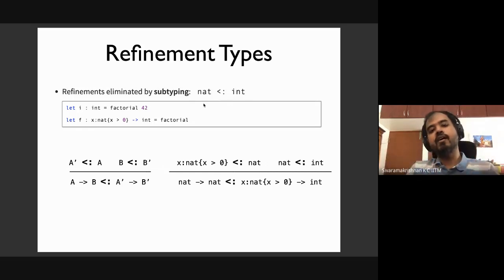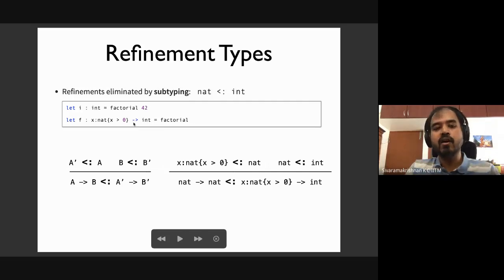So if you look at it more in abstract terms, not in this concrete example, we can claim that this function A arrow B is a subtype of A prime arrow B prime, if B is a subtype of B prime. But on the argument side, it is actually flipped. A prime is a subtype of A. So this is what I meant by looking a little bit strange, right? Observe that here we have B subtype of B prime, but A prime subtype of A. The way to reconcile this is just look at this example, right?